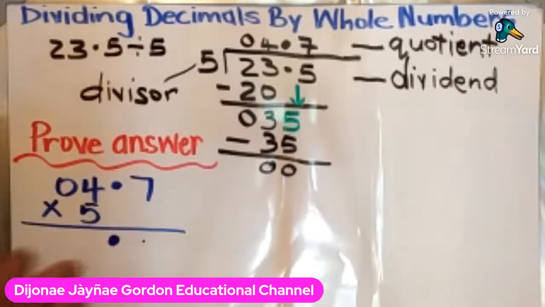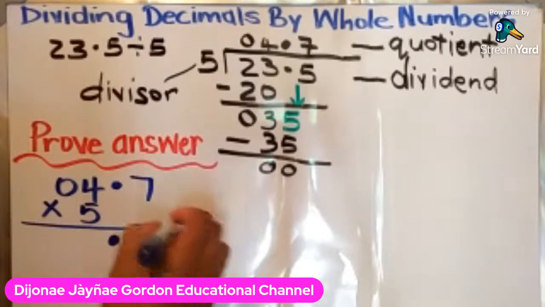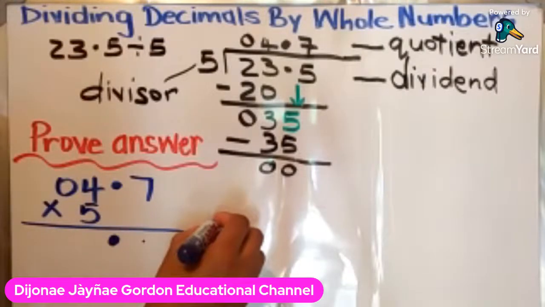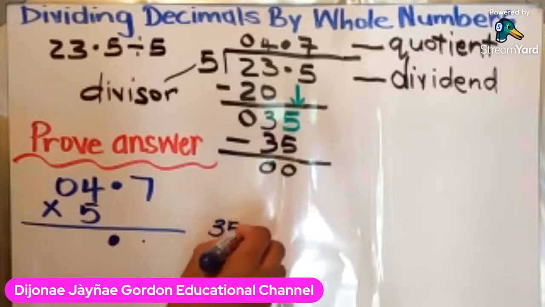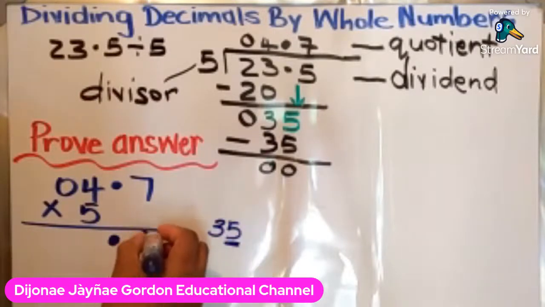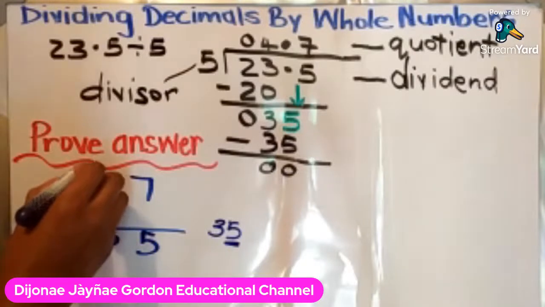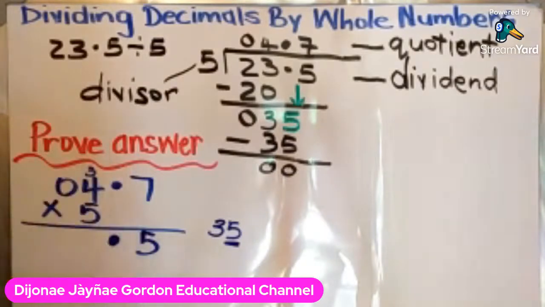All right, so I'm going to take my 7 and multiply it by my 5. And 7 multiplied by 5, or 5 multiplied by 7, you're going to get 35. I'm going to put down the digit that is in the ones place, and that is my 5. And the next thing I'm going to do is carry my 3 over to my tens place.